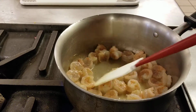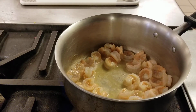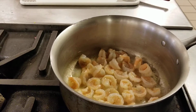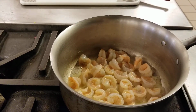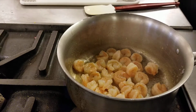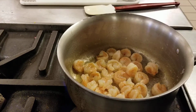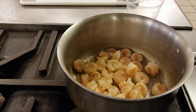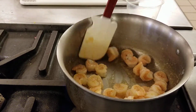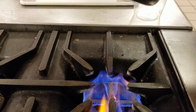145 degrees or so, about 140 is when this starts to happen. So we know it's going to be safe and sanitary. But we want to go ahead and cook this through. So it's going to need a few more minutes. Once the shrimp is fully cooked, I'm going to get a clean, sanitized container. We're not going to use the same container with the raw. And we are going to remove our shrimp. We are going to keep the fat and the liquid in there, so we're going to be careful not to pour that out, because we're going to need that for our next step.